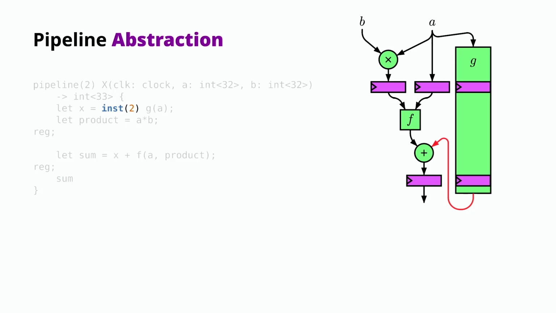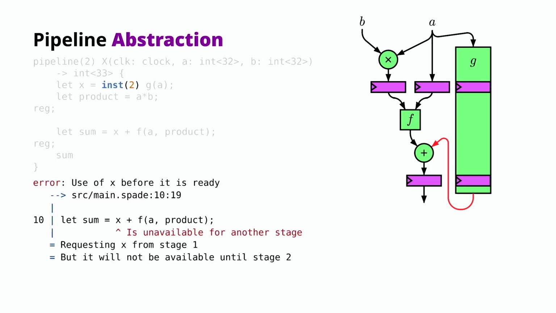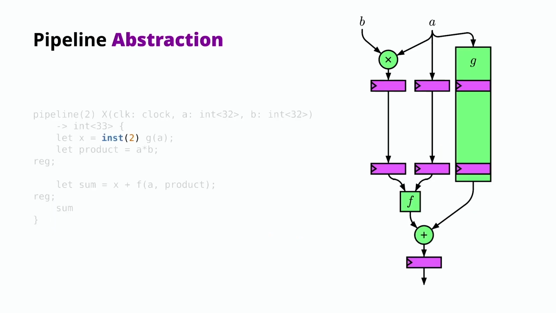Because the compiler is aware of what latency means and what pipelines mean, we don't actually have to look at the figure again. We can compile the code. We get an error message that says the variable x is used before it's ready. It's coming out of a pipeline stage. It won't be available for another stage. And so you need to make adjustments. In this case, the most likely adjustment you would make is adding a second line of registers like this. And because we have registers and pipeline stages as a construct in the language, making this change is very simple. We simply put another reg statement here, and we adjust the latency of the outer pipeline.